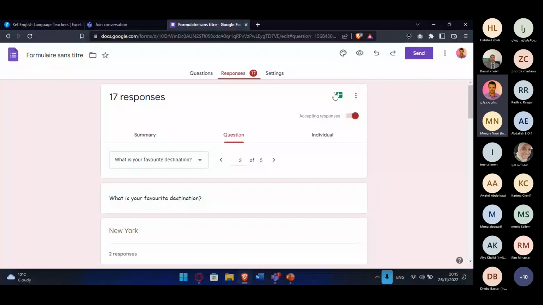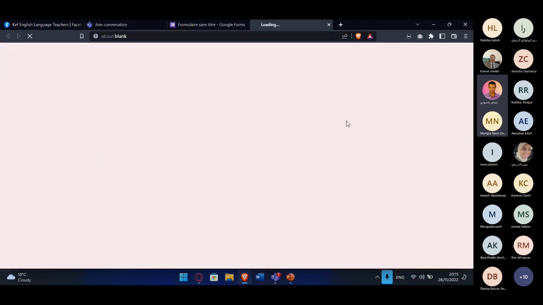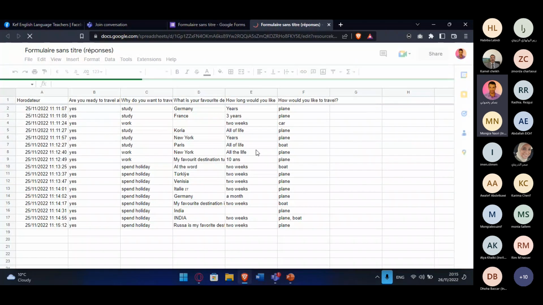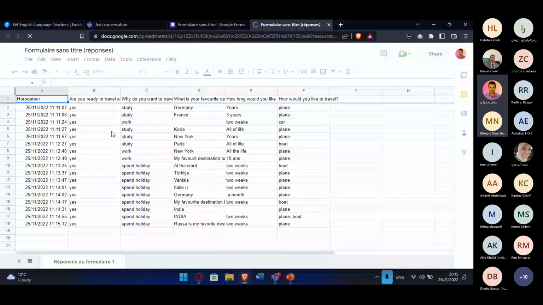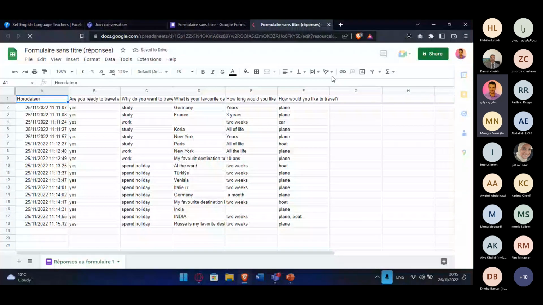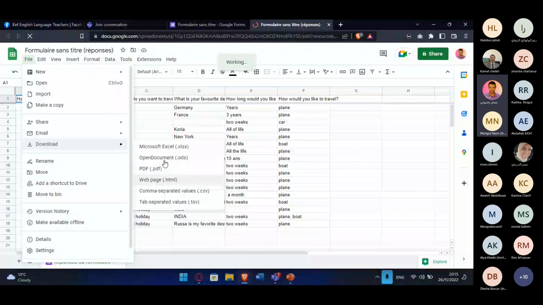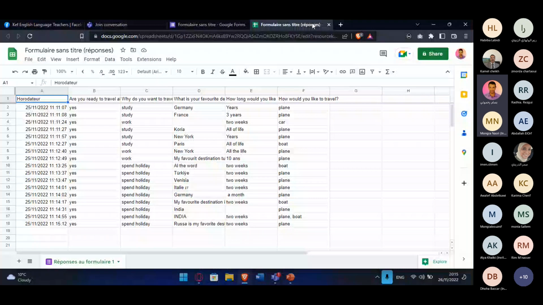Of course, you can save all this information. They are already saved here, but you can also save them on a spreadsheet or on your computer. You can download them as PDF or Microsoft Excel, whatever format you would like, to save on your computer, or share them with your inspectors, your colleagues, or the students themselves. You can also keep them for yourself to keep track of the different changes that happen to the students' results.